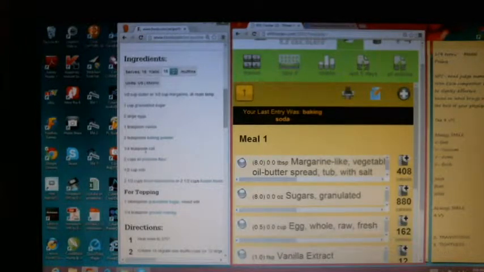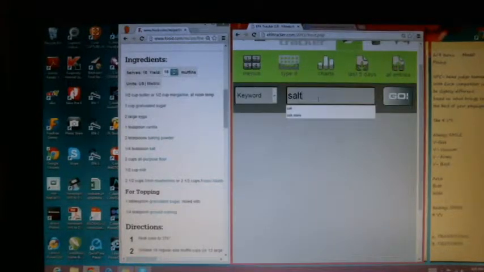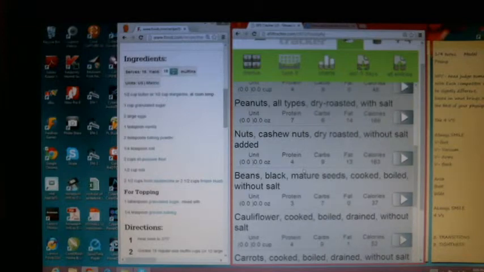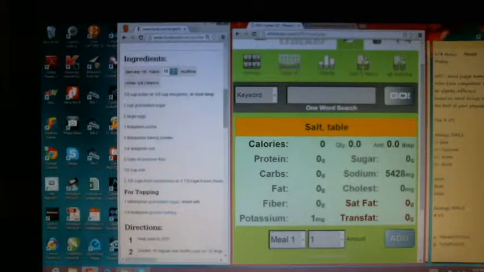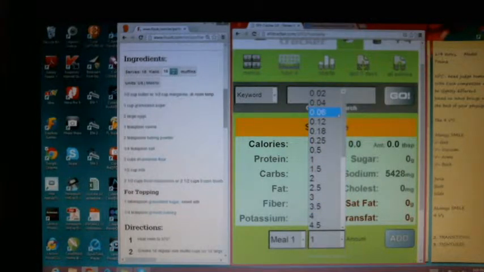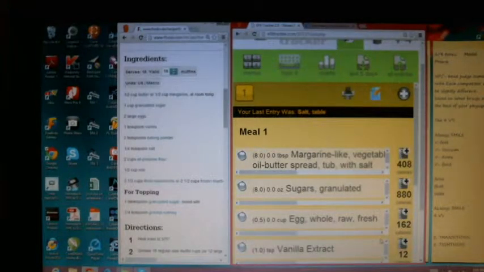Now we need some salt. So let's go ahead and keep going. Type in salt. I believe I have salt in my database. Let's take a look, scroll down, and yes I do, I have salt right here. Asking 1/4 teaspoon. So I have a tablespoon. I know that 3 teaspoons is 1 tablespoon, so it looks like I'm going to have to do roughly, salt is really tricky. So I know 1/3, which is around 0.25 or 1/4, is still too much. So I'm going to go with 0.12. Okay, we could always look it up and put the correct conversion to Calorie King as well, like I did earlier.